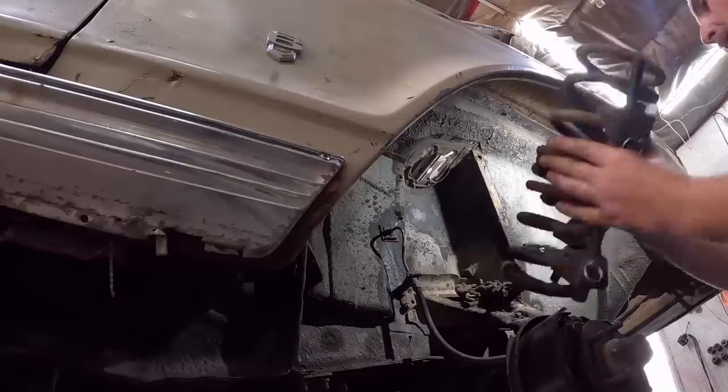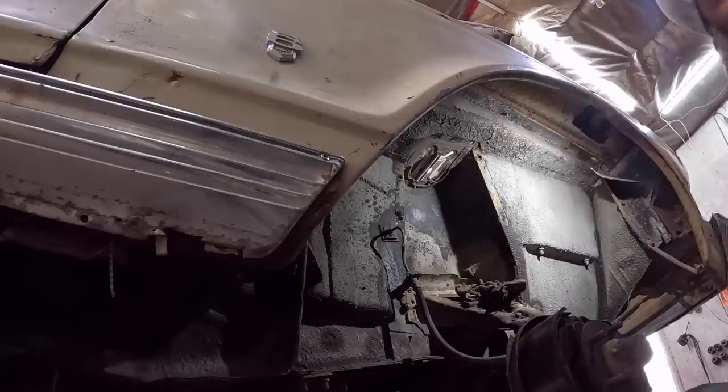Handling a bomb, no big deal. Just put that over there. So now you can see what we're working with.